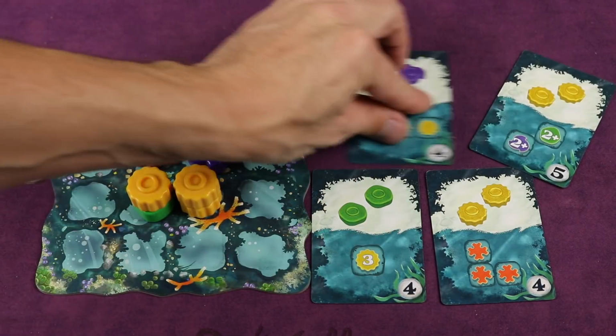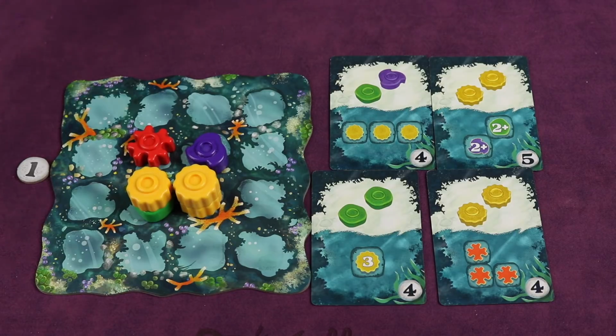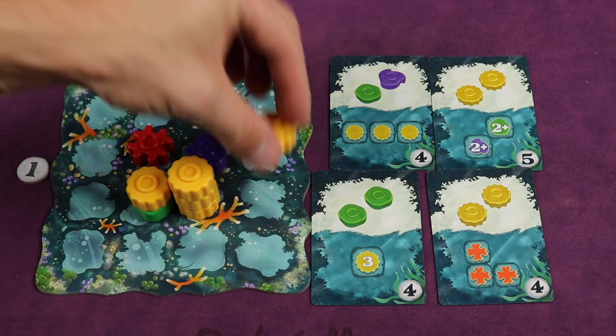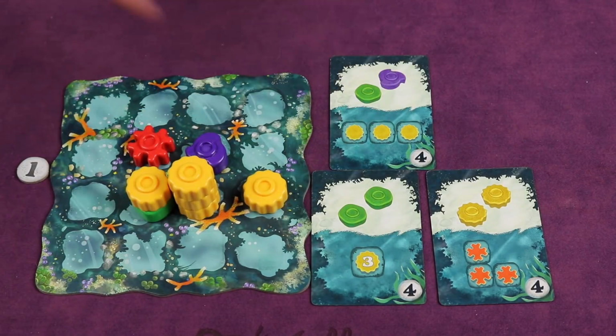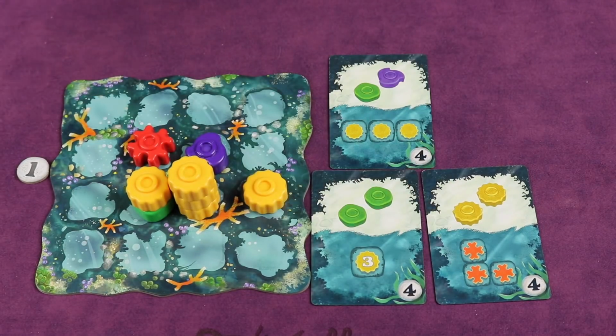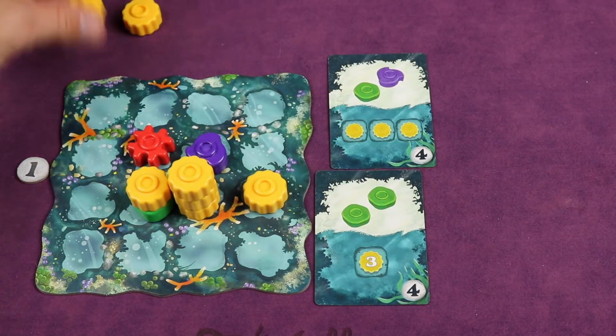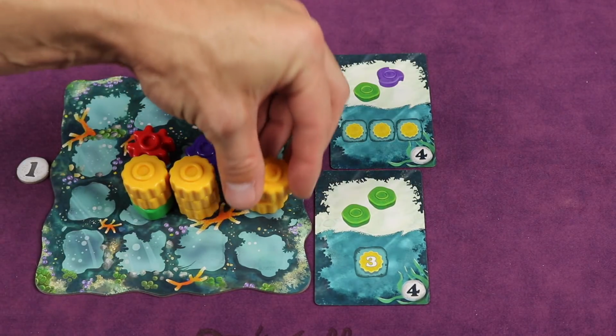Or maybe I get my 4th and final card that I can hold, and then on my next turn I play this, and I put maybe 1 here, and then 1 here, and then maybe when it comes around to my next turn, I do this. And so you're not always scoring the bottom. You have to decide which ones you're going to try to score and which ones you're using just for the top. So maybe I get this, I do something like this, and I do something like this.